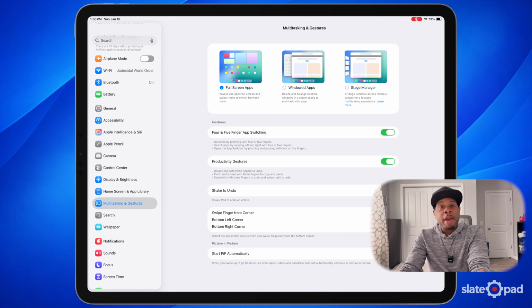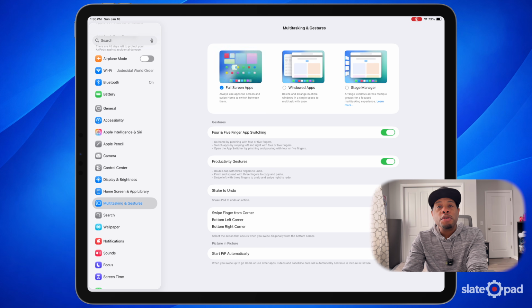If you had an iPad mini or the standard iPad, you were left with the multitasking experience we've been used to this point, which has mostly been split view and slide over. But now with iPadOS 26, every iPad that runs this update has access to the same multitasking features. There's 3 different modes to consider. Let's start with the first one, which is full screen apps.